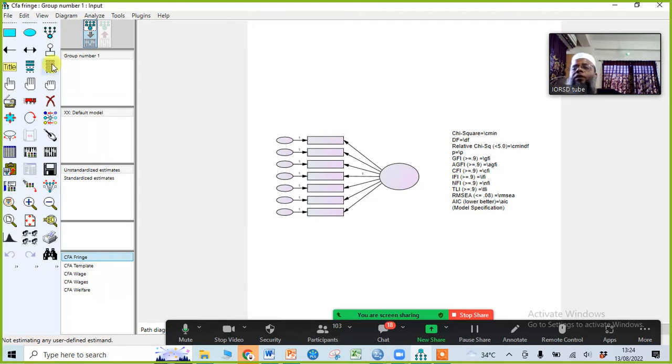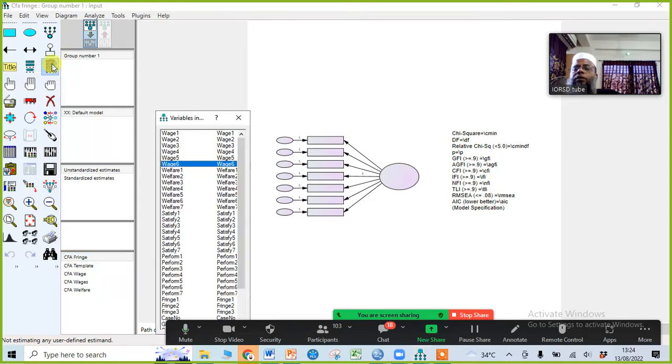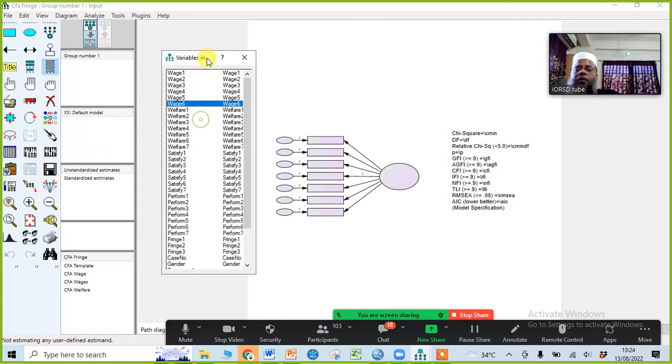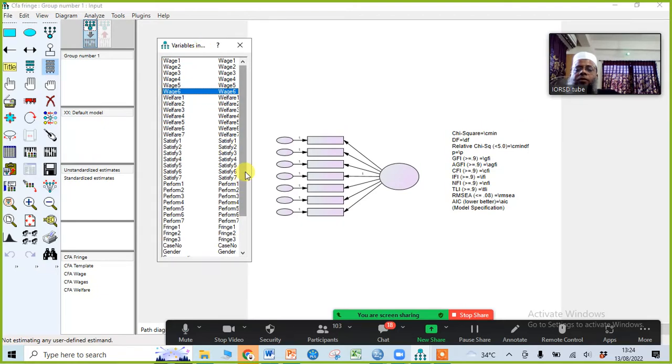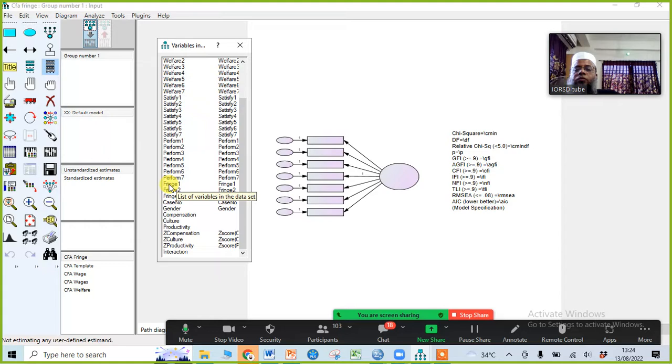Go to the variable view, the list of variables, and the list of the items came. So go down, you will find CFA fringe has 3 items, fringe 1, fringe 2, fringe 3. So we shall take these items, drag and drop here: fringe 1, fringe 2 and fringe 3.